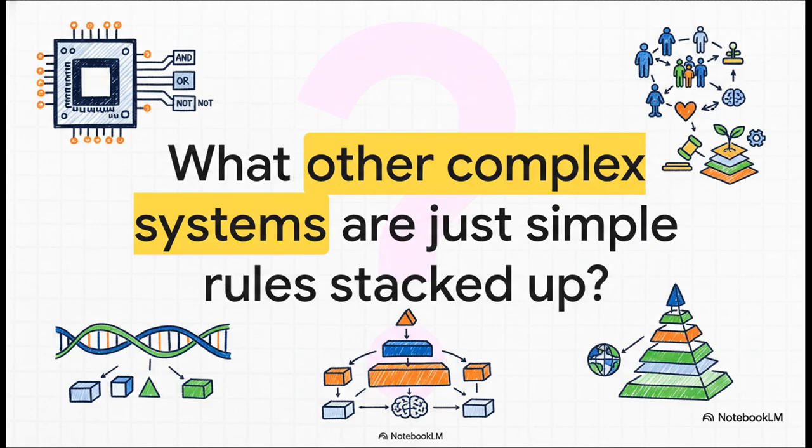And it leaves us with one final question to think about. If a device, as mind-bogglingly complex as a computer, can be broken down into these simple, understandable rules, what other complex systems in our world, in science, in society, maybe even in our own behavior, are also just simple rules stacked up, just waiting for us to crack the code?